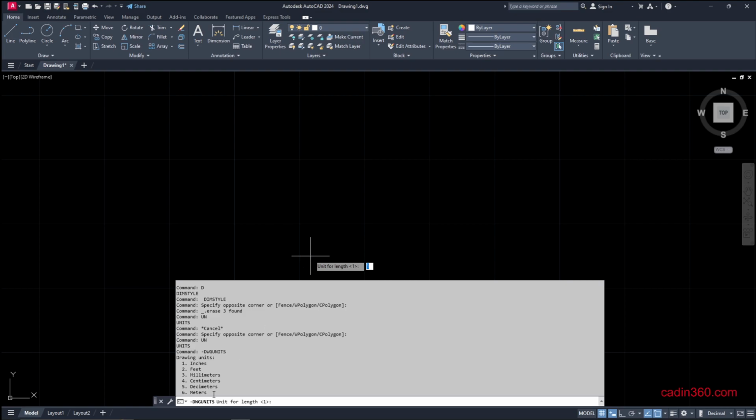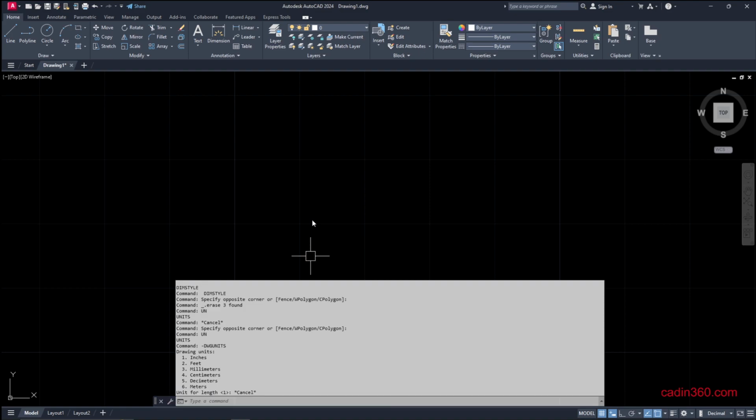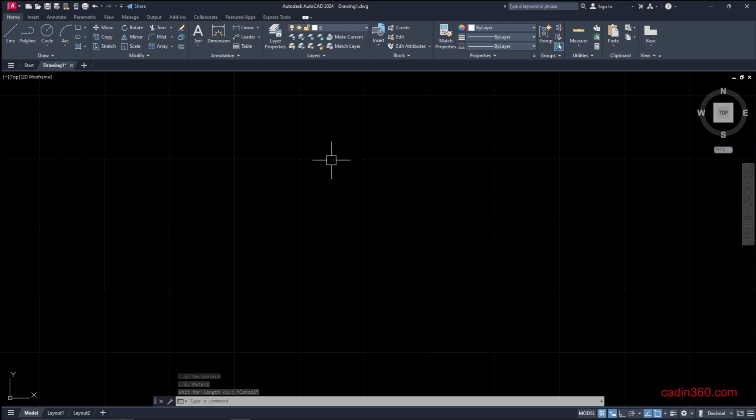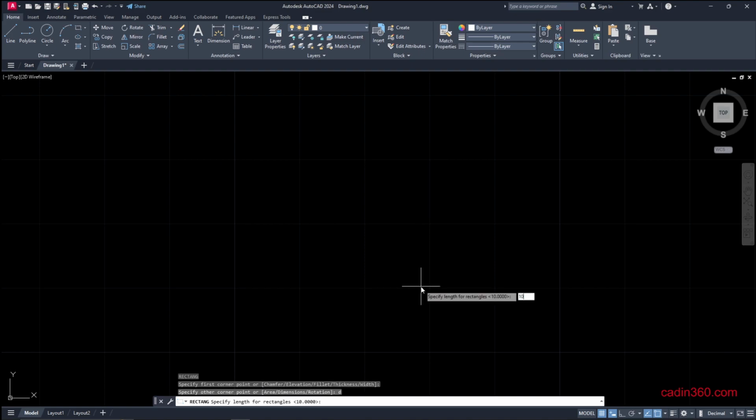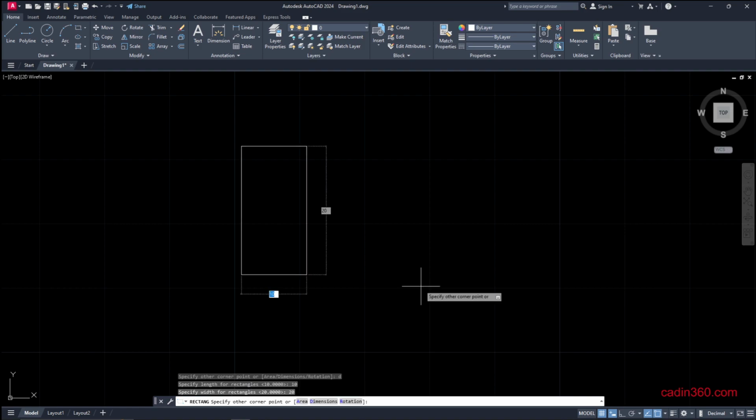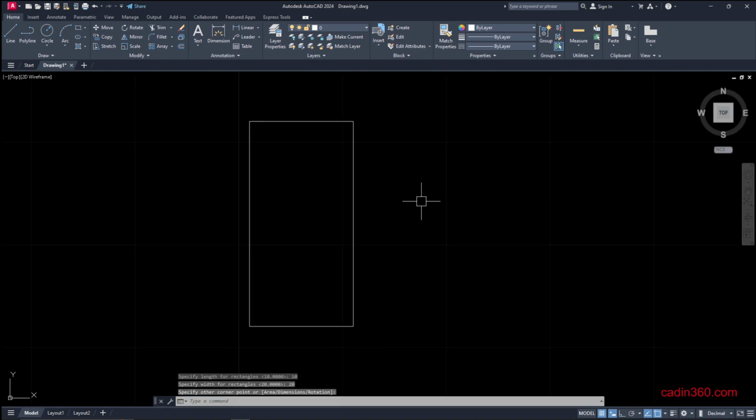If you want to change it, we already mentioned a procedure in a separate video. Simply change from here, select inches, feet, millimeter, centimeter, decimeter and others according to your requirement. Basically we have drawing unit at 1, so our drawing is in inches. Now draw a rectangle, specifying the dimension 10 inches by 20 inches. Okay, so our unit is in inches, so the overall dimension is 10 inches by 20 inches.